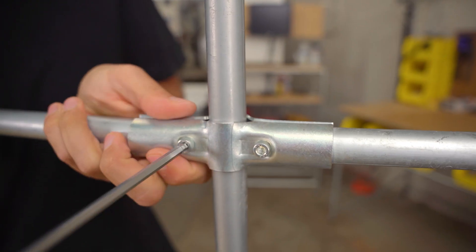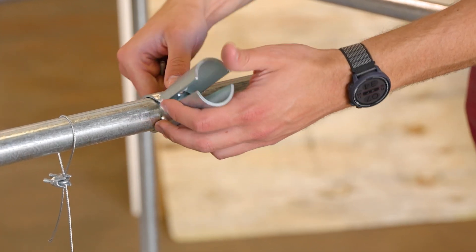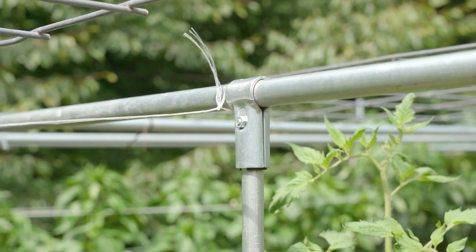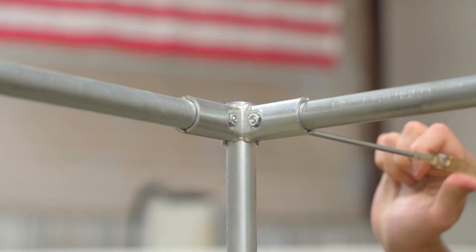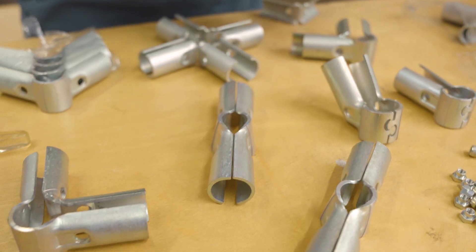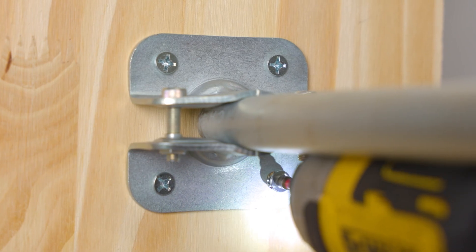Maker Pipe Connectors are steel fittings that clamp onto conduit and join them together. Think of them like adult Lego or an erector set for steel tubing. They let you connect pieces of conduit together in different ways at different angles to build structures. Each connector is made of steel in the U.S. with a protective coating so it's durable, and it tightens with simple hardware. Maker Pipe is a whole system of these kinds of connectors that turn ordinary EMT Conduit into an affordable building system with endless possibilities. Using conduit and connectors, you can build just about anything without needing to weld or fabricate custom parts. There are a number of different connectors in the Maker Pipe system, and we're going to go through each of those connector types later on. The main idea is that by combining EMT Conduit and Maker Pipe connectors, you get a super versatile construction kit for DIY projects.